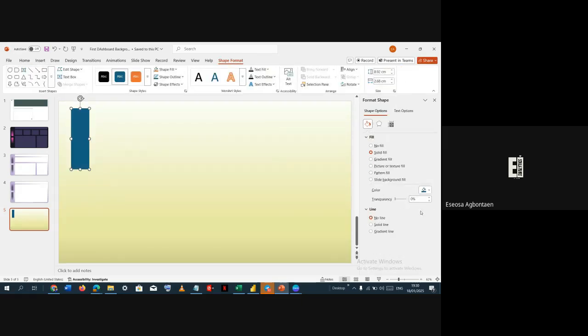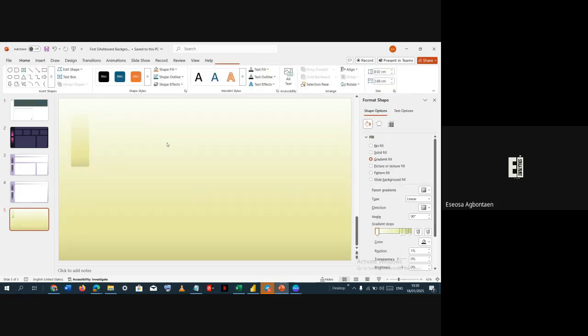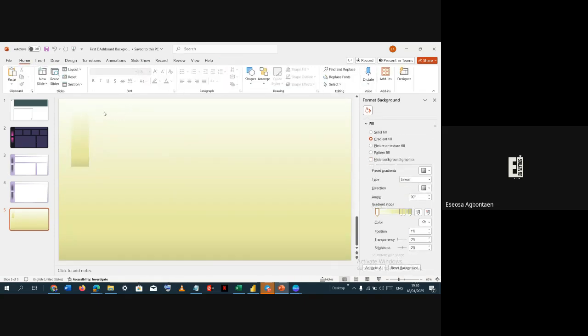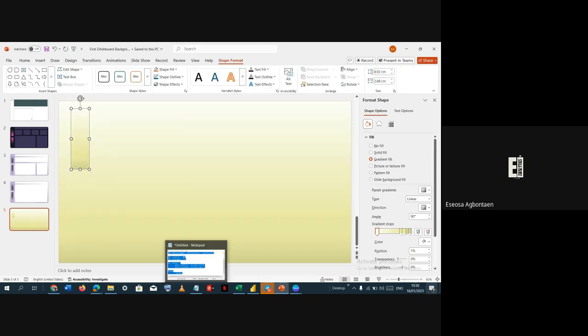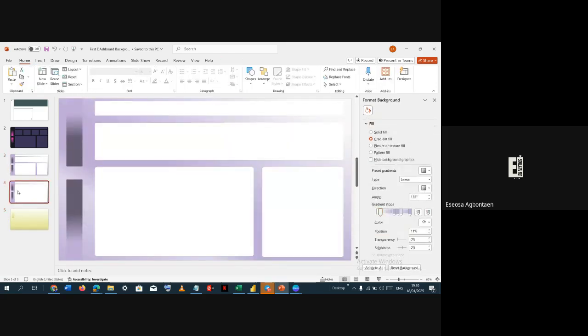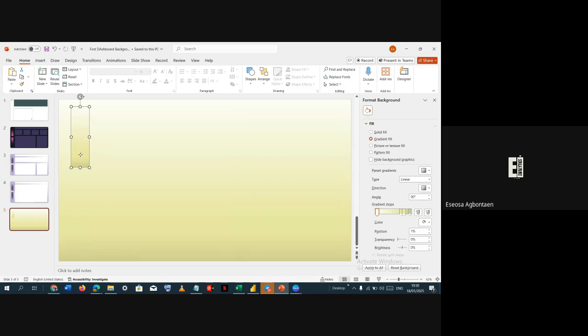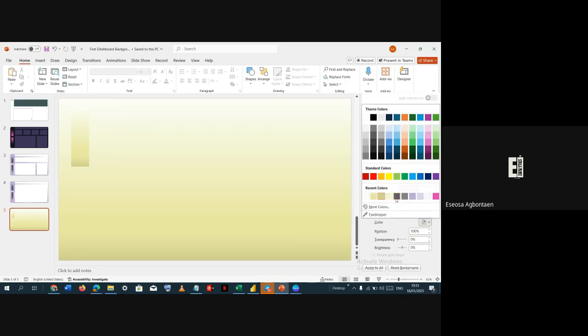So same thing, instead of solid fill, I put a gradient fill. So you can see that this one has easily blended with our background, right? So I can also edit this particular one now, because I know I want this to be more visible like it is here. So the edges here, I will leave this white, because this white is what blends into the background. So I will leave this part. I won't touch this part.